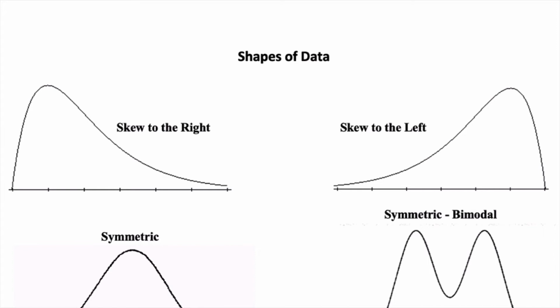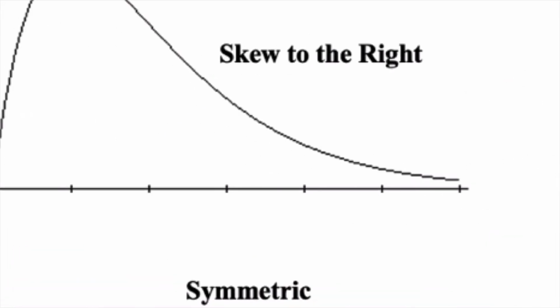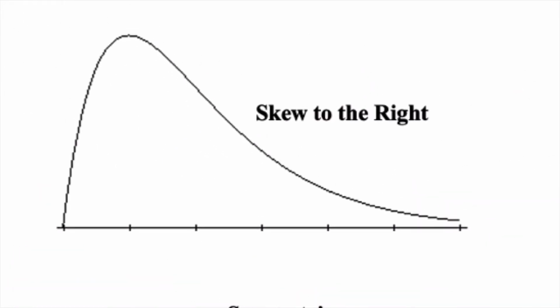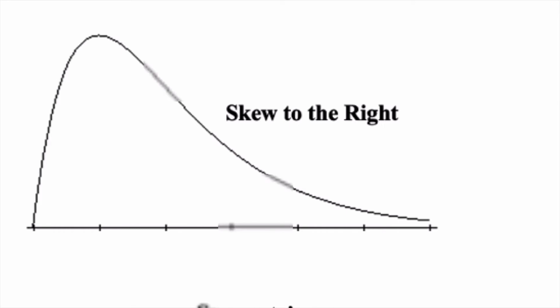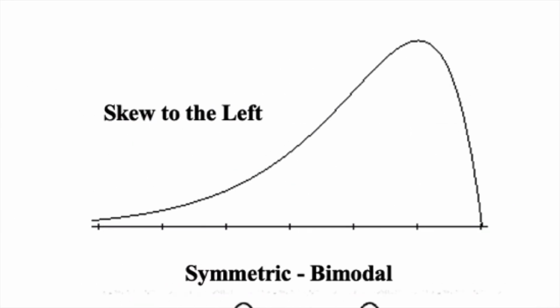What is causing that, like skew to the right? Why is this hill big? Well, because there's more numbers. There you go. We got a lot of numbers. And where are those numbers located? On the lower part, right? The lower numbers, majority on the lower numbers. What about skew to the left?